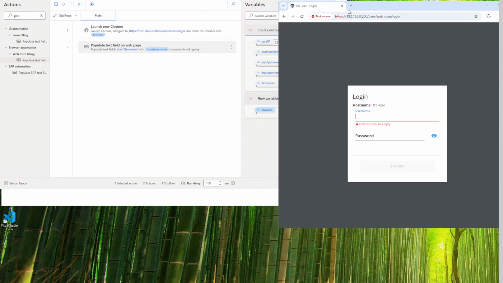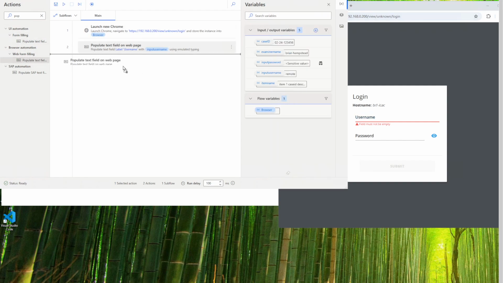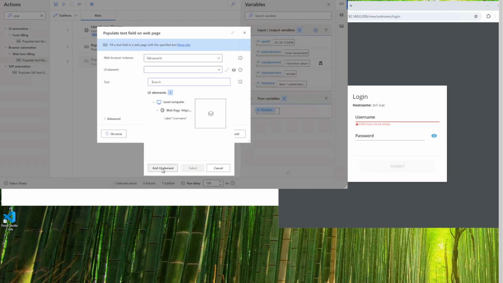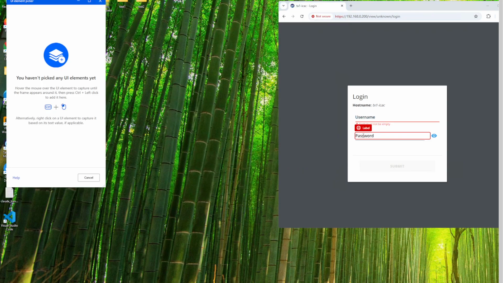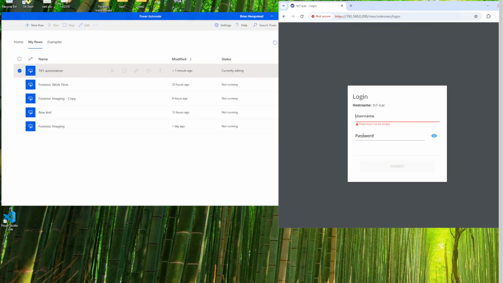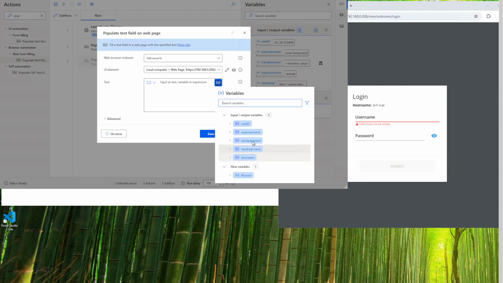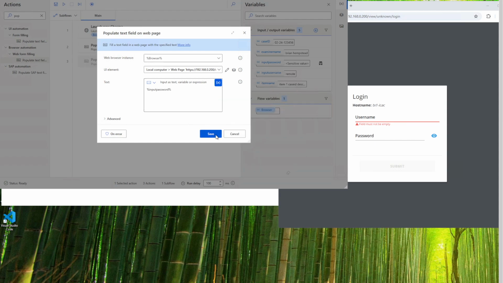Okay, so we have input username. We need to populate again. And this time, we're going to add UI element. We're going to choose the password location. And we're going to use our input password.